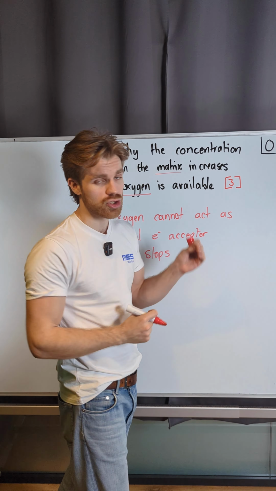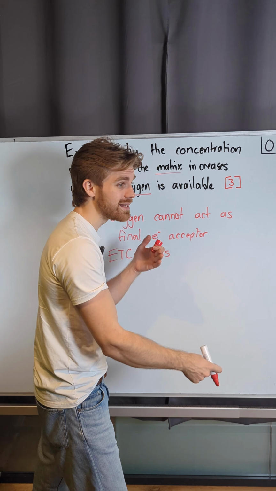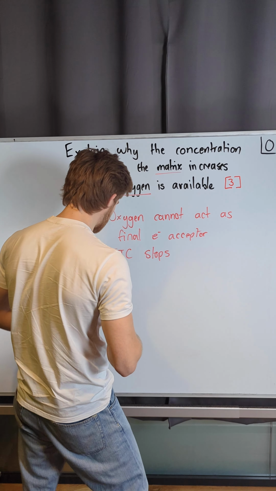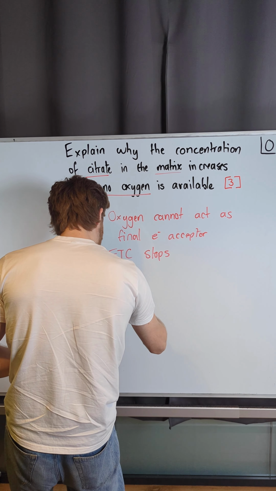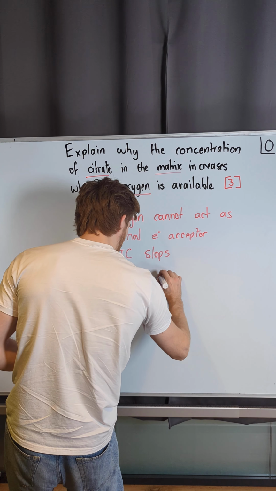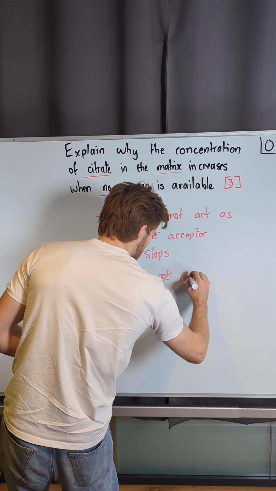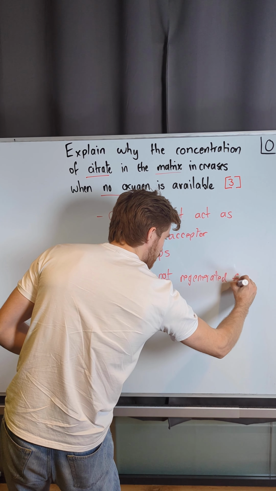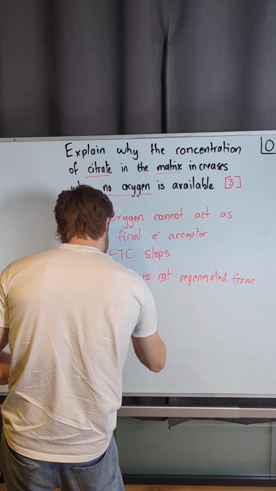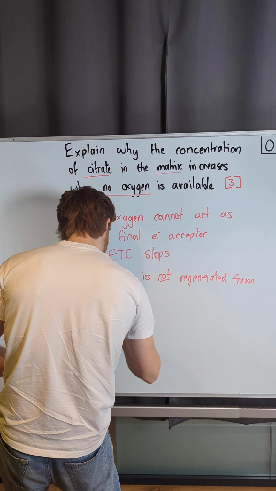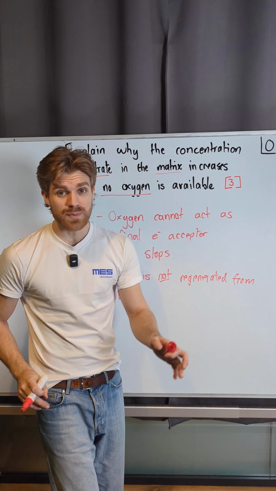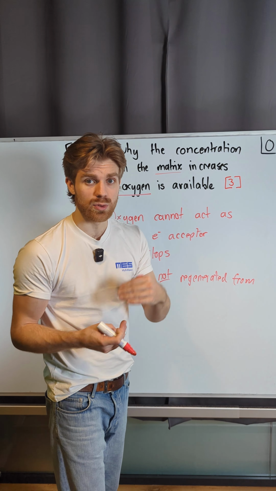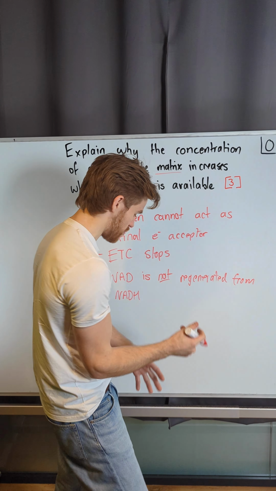to donate that electron to the electron transport chain, which also means that the NAD is not going to be regenerated. The NADH is not going to be oxidized. So NAD is not regenerated from the NADH. And this means that if there's no NAD being regenerated, it's not going to be able to oxidize the citrate.